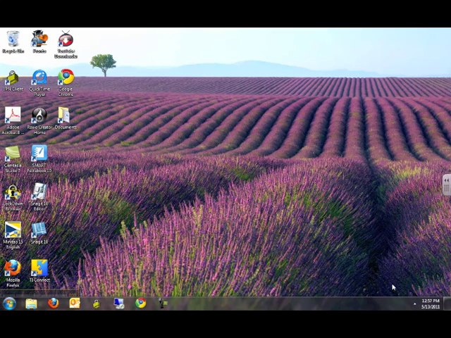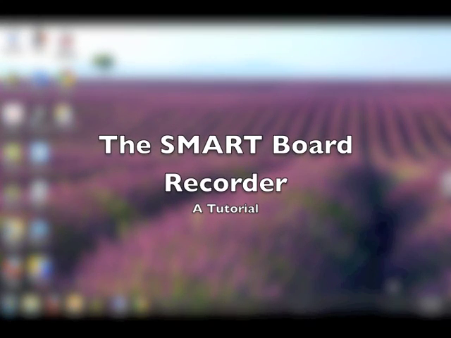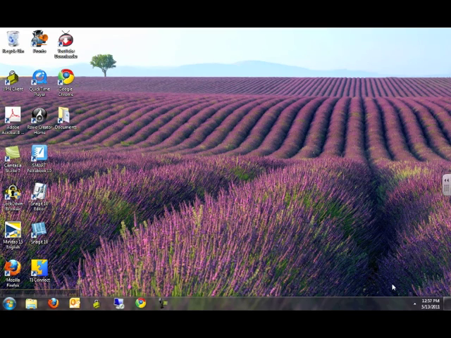Smart boards are a really awesome tool in the classroom, but one of the most underused features of the smart boards is the smart recorder. Smart recorders can allow faculty to record the entire lectures that they do on the smart board. It can record everything you show on the smart board, everything you write on the smart board, and just as long as you have a microphone, it can also record everything that you say on the smart board.